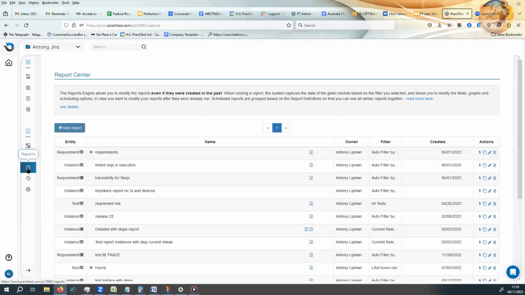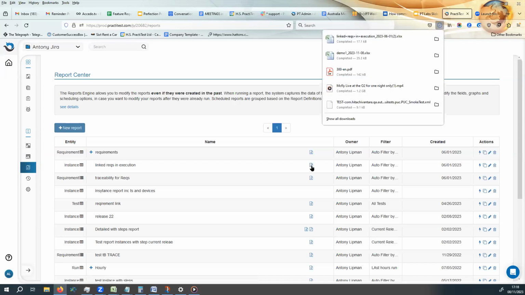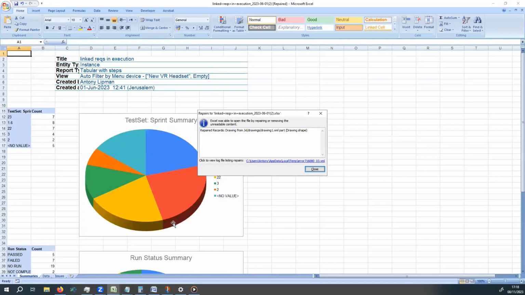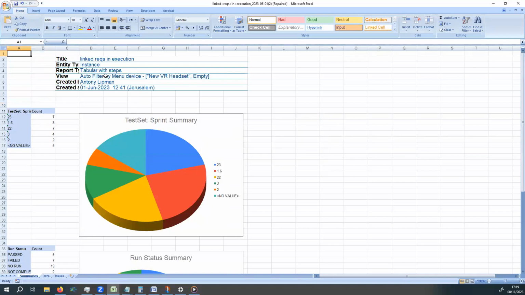Excel reports for whatever you need. And you can do them at the execution level. You can do them at the test case level if you want to do something like a test case review. You can show people test cases. Or you can do them over here at instance level, which I've got over here, just to show you an example of an Excel report.